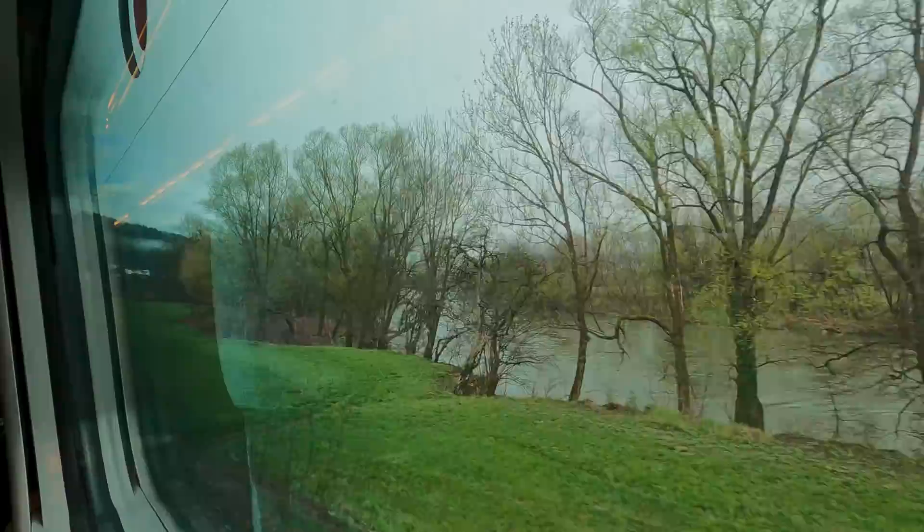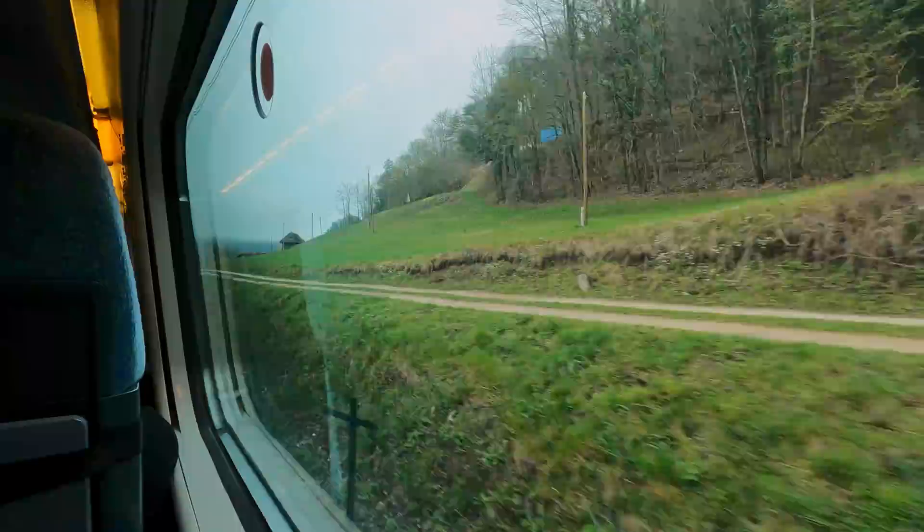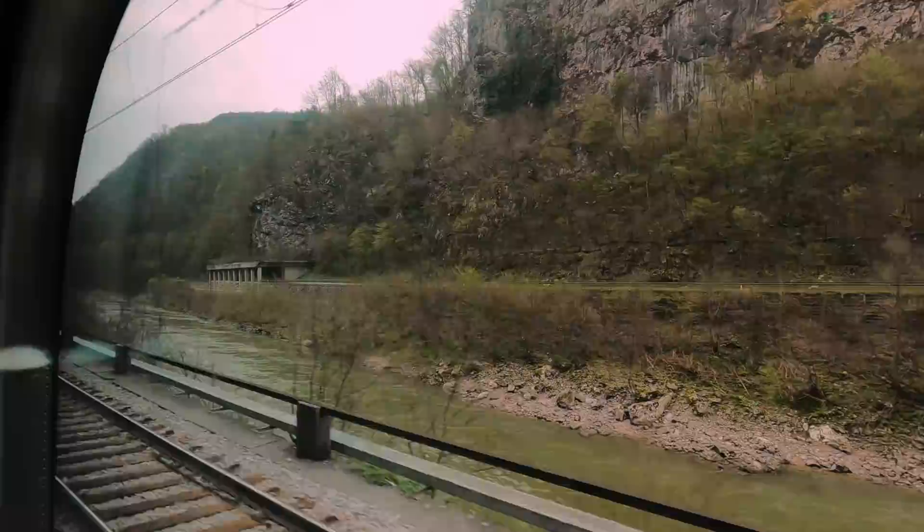Back outside, we're making some good progress. This is the Ljubljanica river, a tributary of the Sava that passes through Ljubljana. We follow this river for a few short minutes before it merges with the Sava, which will carry on all the way to Belgrade in Serbia. The landscape begins to get a bit more exciting, with the flatlands beside the tracks slowly turning into mountains. We are now in the Sava Gorge, the railway closely skirting the banks of the river. This is a beautiful stretch of railway, and the river here is straddled by two transport corridors — the railway on its left bank and the main road to Zidani Most on the right side.